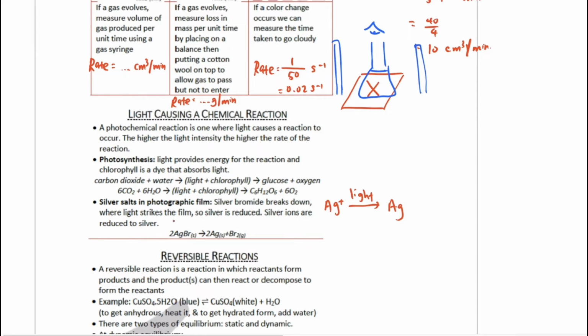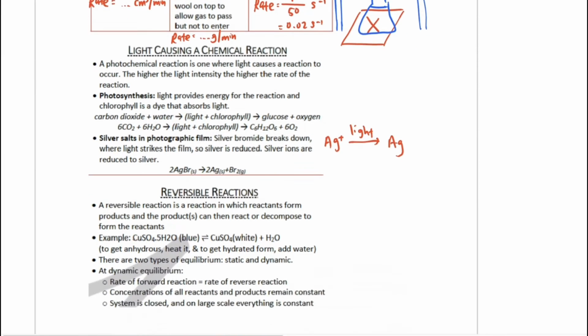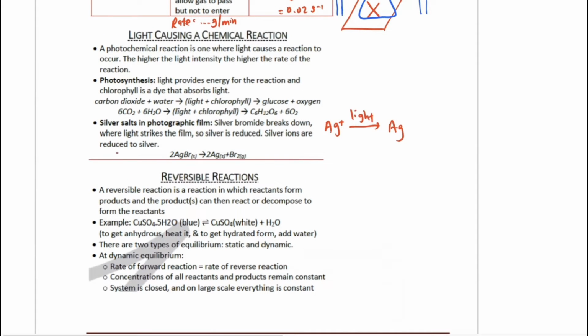So is it like that, how some cameras where they have the film? So that is the old technology. So this concept is where they get the pictures, right? Yes. So you have to press, then the light will enter the camera, and then they will change the Ag+ to Ag, and then you get the image. Then you have to use that image to get the photo. So it's the last generation's technology. Okay, now we seldom use this. We use digital cameras, which don't involve this. And this is just for learning purposes.